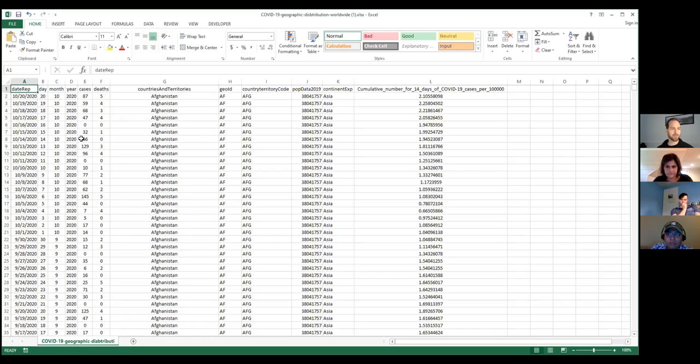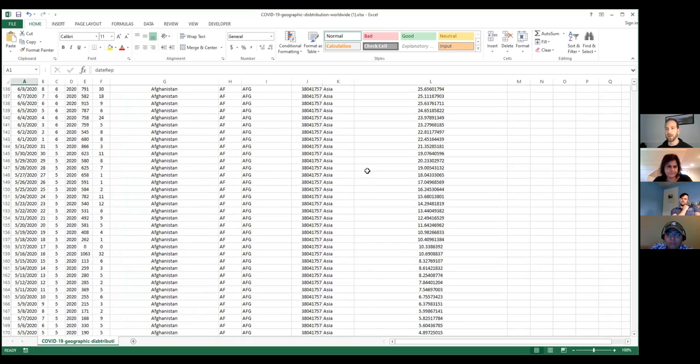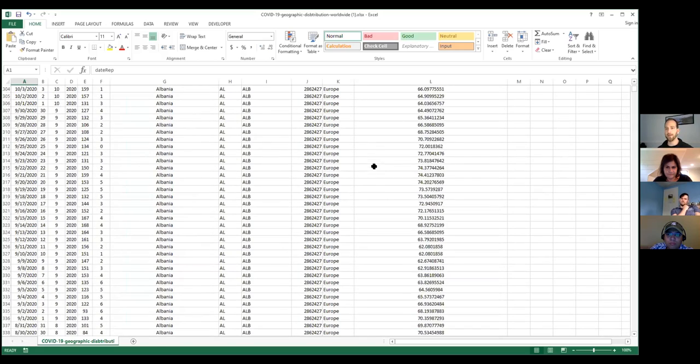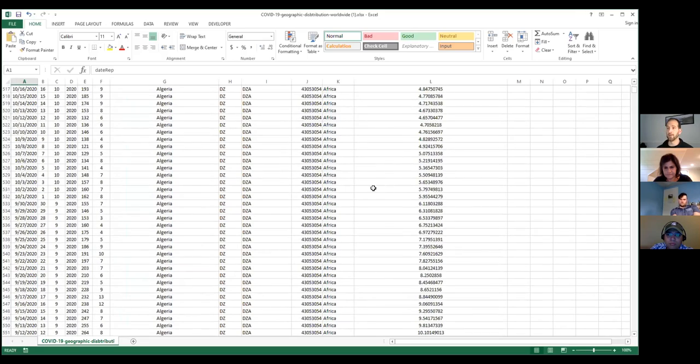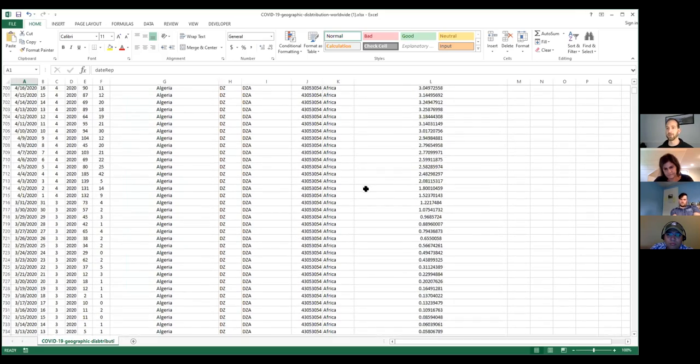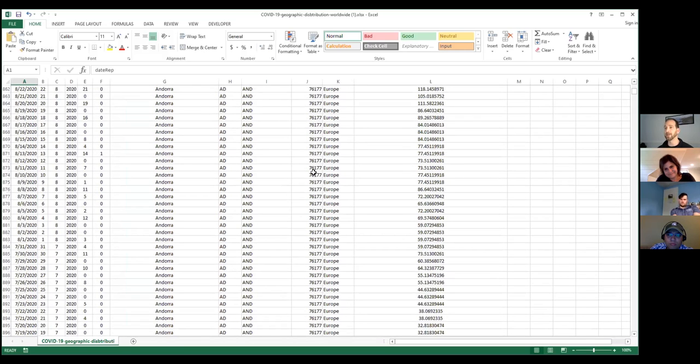The next thing I want to talk about is just navigating within Excel itself. This data set is huge, and as I scroll down using the scroll wheel on my mouse, if you look over here at this scroll bar, it's going to take me a while to get to the bottom. This is something I would be doing for, I don't know, 10 or 15 minutes before I got to the bottom, because it's 50,000 rows.